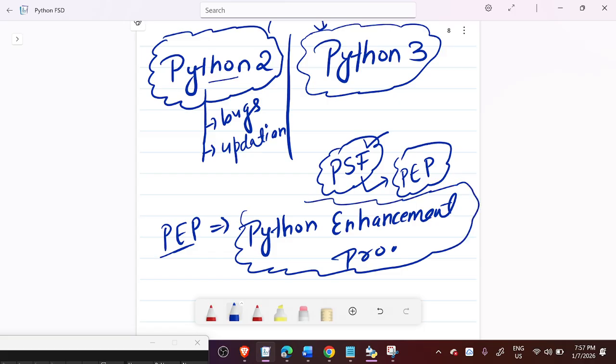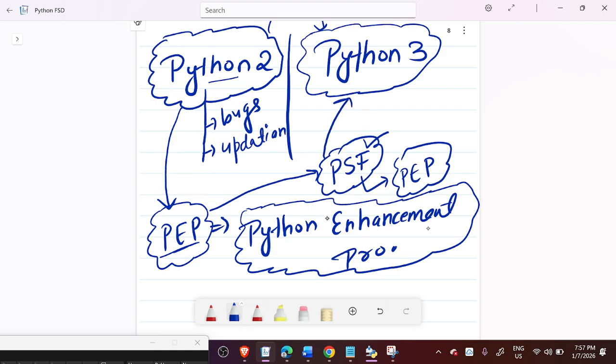Why do developers write this PEP? Whenever changes are required in the previous version, developers write a PEP, which is a Python Enhancement Proposal, and that proposal is reviewed by the PSF. If those are valid changes and valid bugs, then they create a new version of Python, which is Python 3.